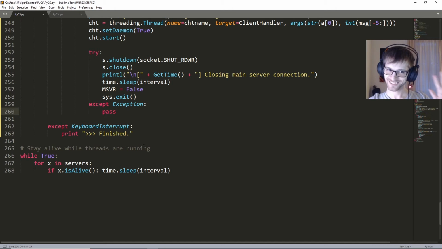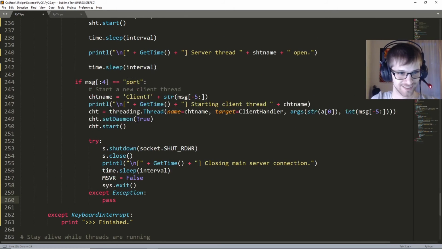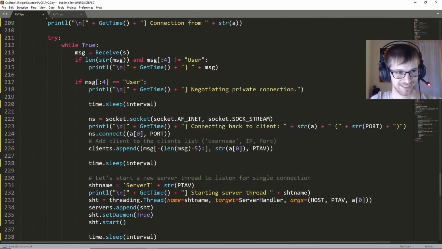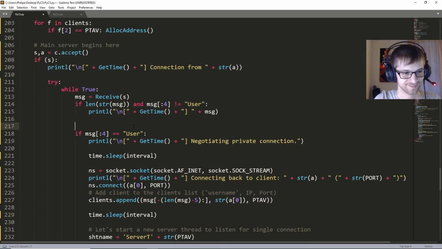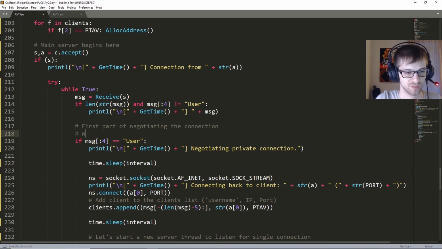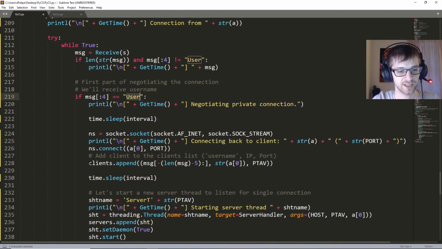This is, again, let's add a little bit of commentary here. First part of negotiating the connection: we receive the username, right? So we receive the user, and then we can add it to the clients list and fire the server thread.